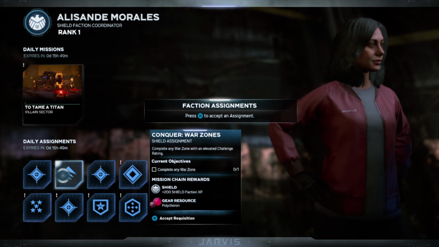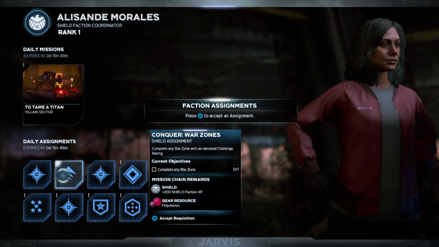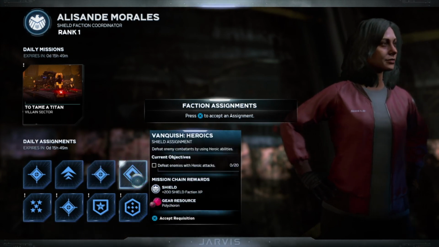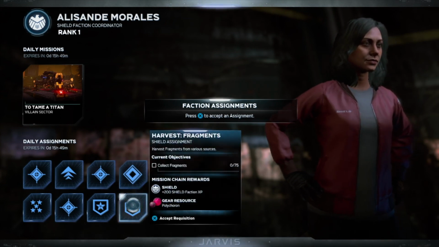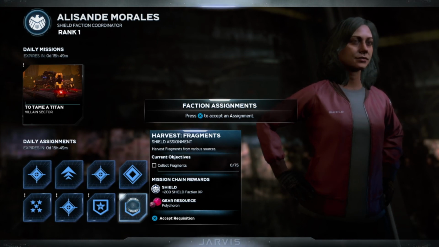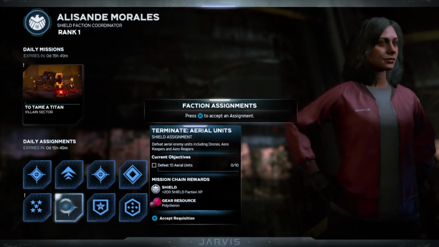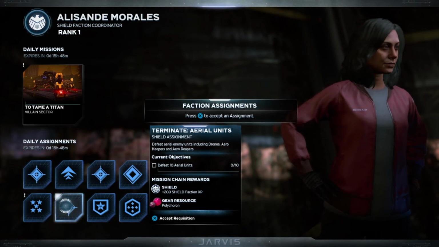Exosuit troopers. Complete any war zone with an elevated challenge rating. Defeat enemy drones of any type. Defeat enemy combatants by using heroic abilities. Harvest fragments from various sources. Triumph in war zones by completing objectives. Defeat aerial enemy units, including drones, arrow keepers, and arrow reapers.